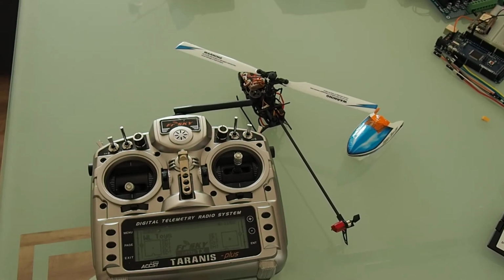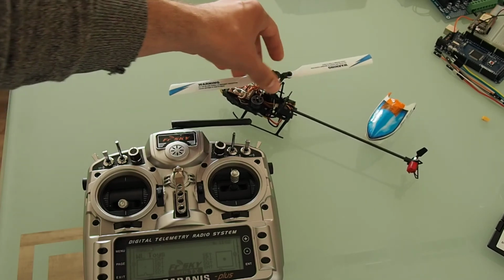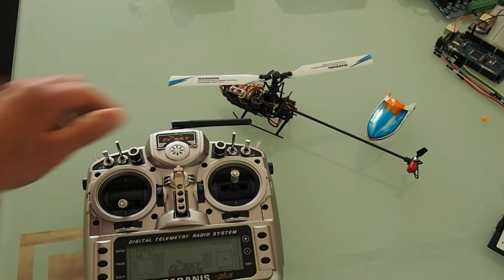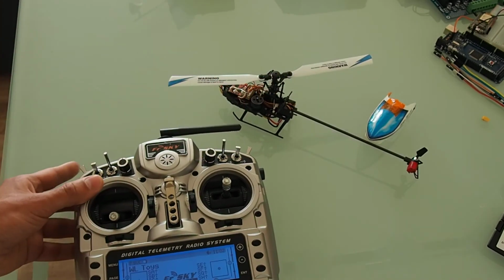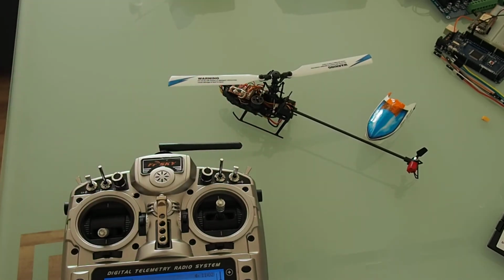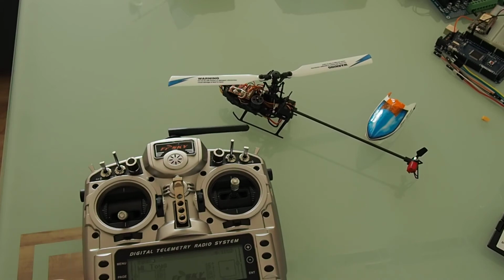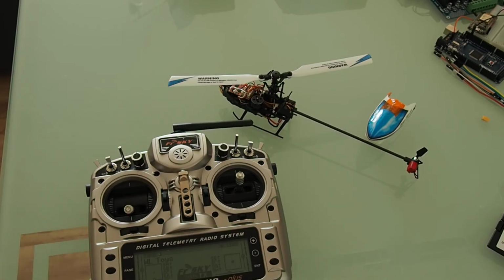There is one small issue, but I don't see any trouble while flying. When it's switched off, not armed, sometimes the servo triggers very strangely. I don't know why it is happening, but while flying you will not see that anything happens. So I don't see it as a real issue.